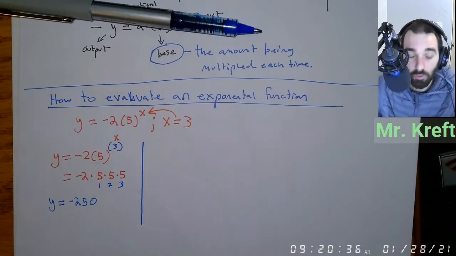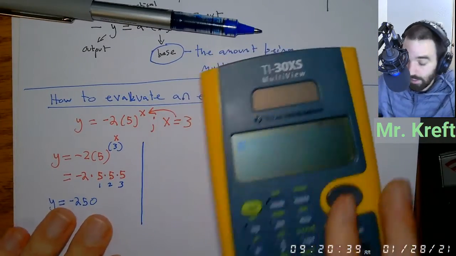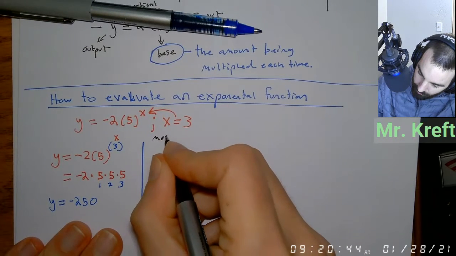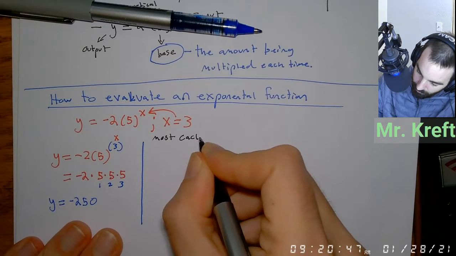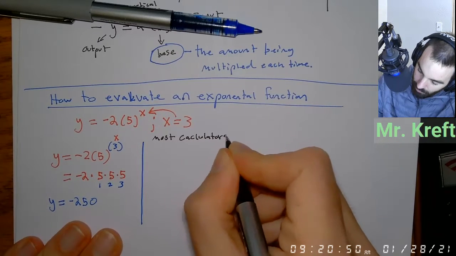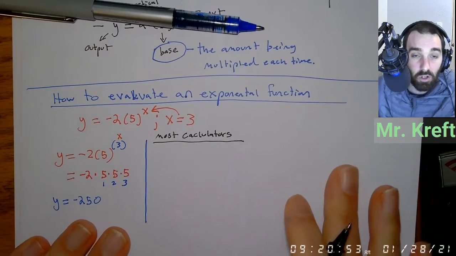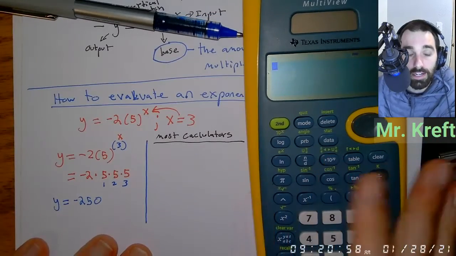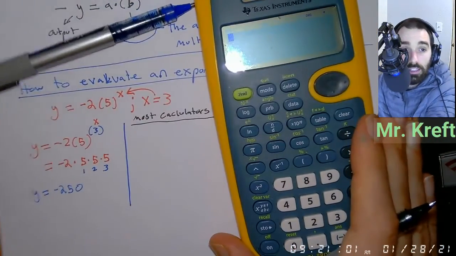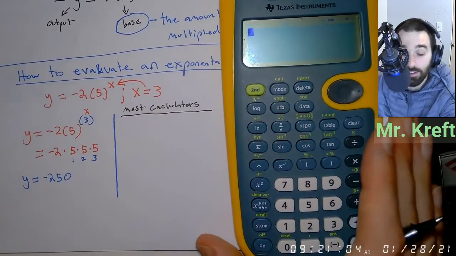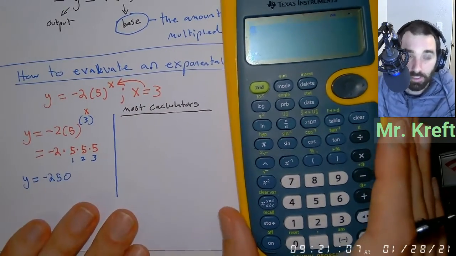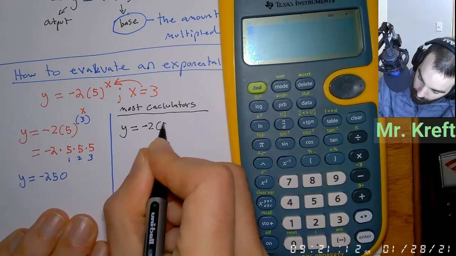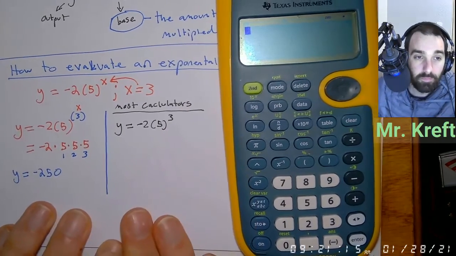Okay. So the first way I'm going to show you is on the yellow calculator. Most calculators are going to be solved this way, including this one. I know some of you have this calculator because you checked it out from the school. So I want to give instructions on how to do this, and then instructions on how to do it in Desmos. I'm going to be doing y equals -2 times 5 to the third power.